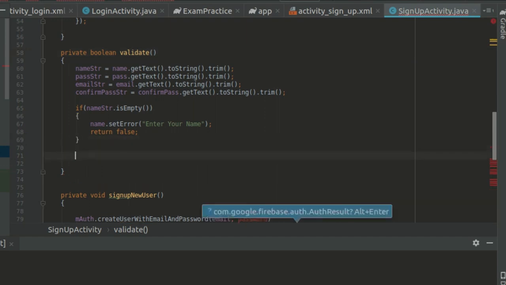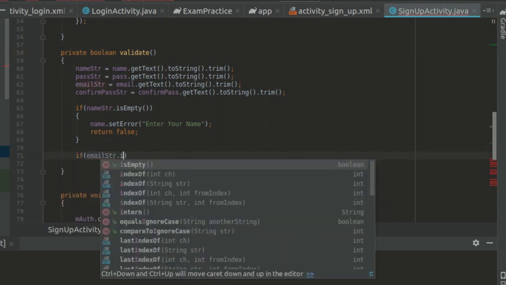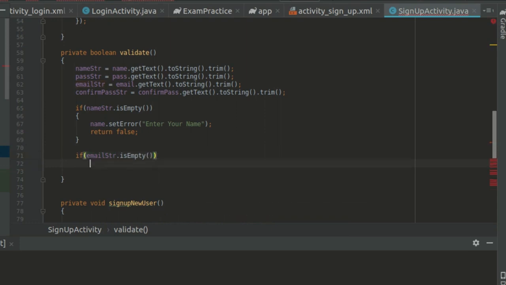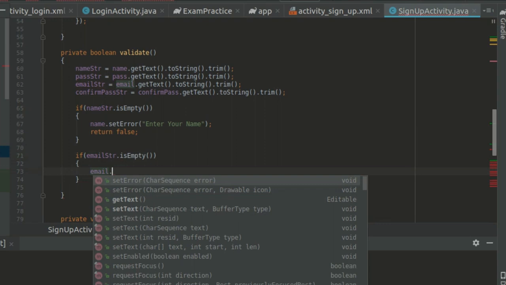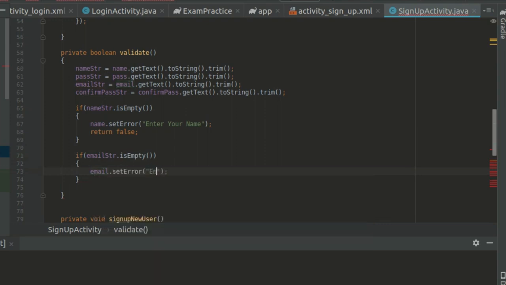Okay, so this is for name. Similarly we will check for all the strings. So if email string dot is empty, then we will set the error to the email dot set error, and we will set error enter email id, and here also return false.